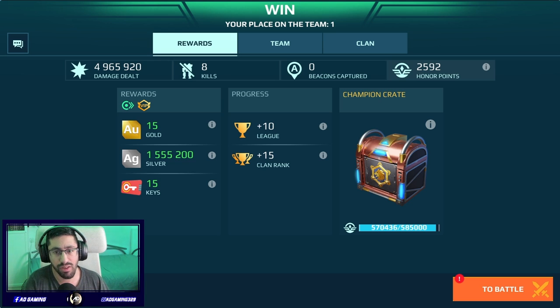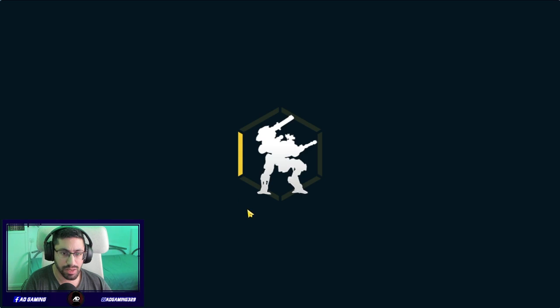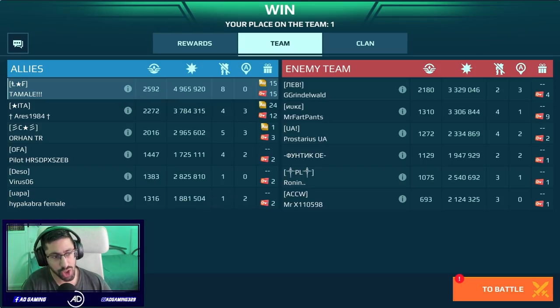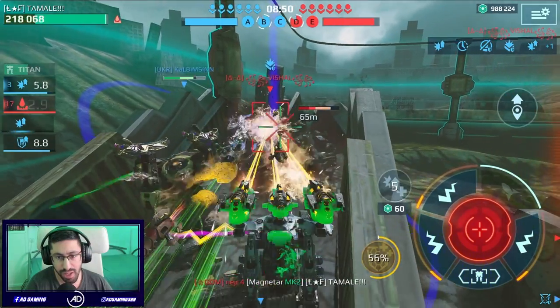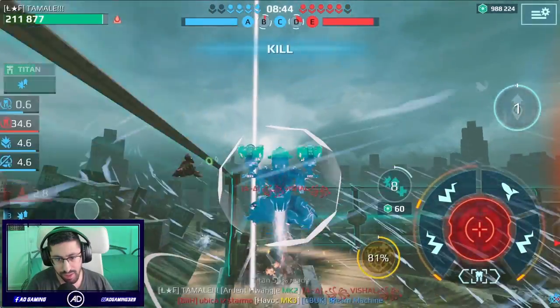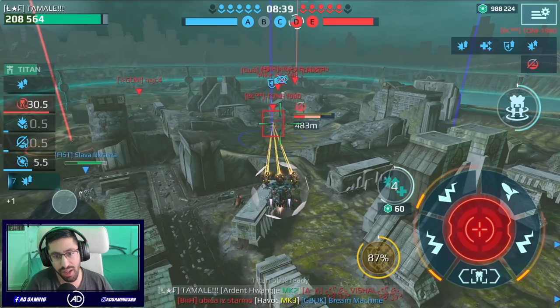5 million damage. Let's see the scores. Okay, so these are the scores. We ended up first. This is the first enemy using the maxed out Minos. Okay, so let's jump into the second one. Okay, second gameplay. We are on Dead City this time. So the first gameplay, you saw how this was a perfect example to show you how the Indra can basically deal with everything, every titan in this game.